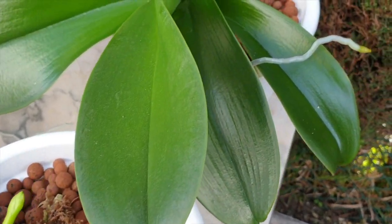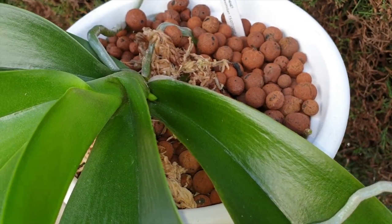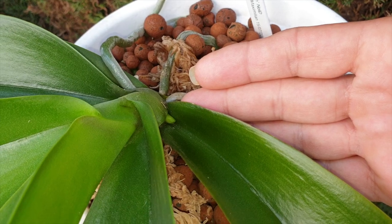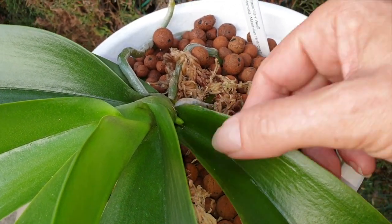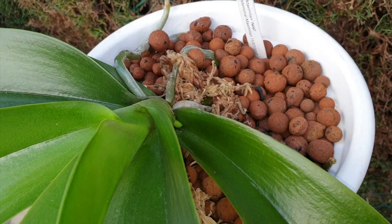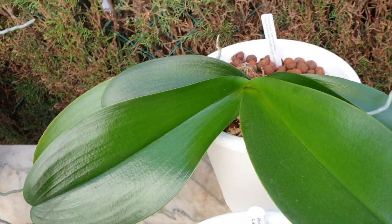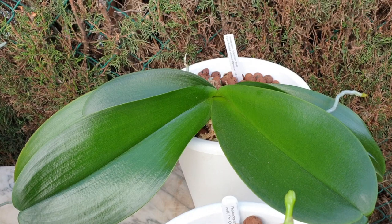And then I have my big, beautiful Phal, White Maximilian here. And it has a spike as well. And we have not seen these blooms for over a year either, but now it is fully pot bound and established in the self-watering with LECA. Gorgeous two new leaves this season. I'm okay with it blooming from here on in.